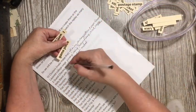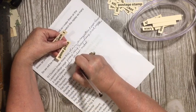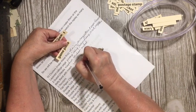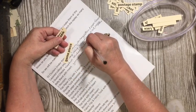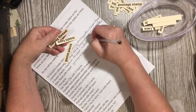Okay, so next we have a belly band with inserts, going to have a game piece, washi tape, and messy thread.